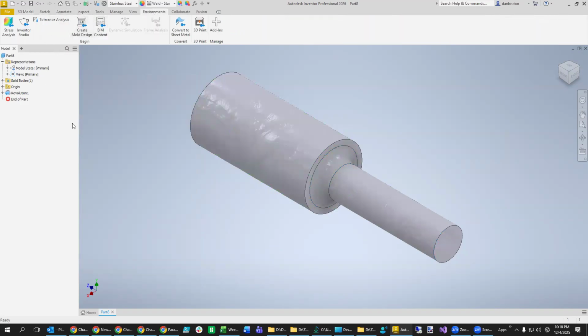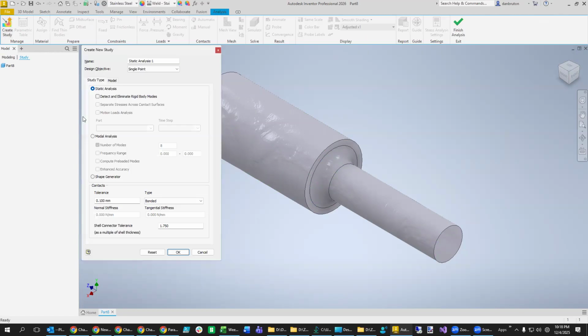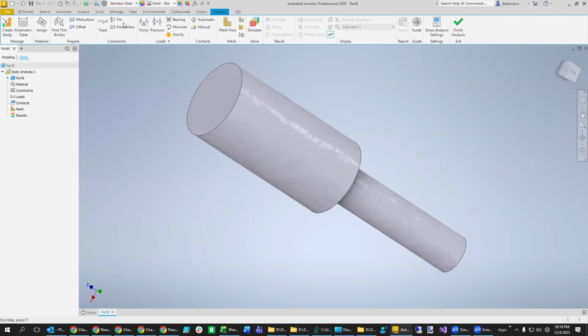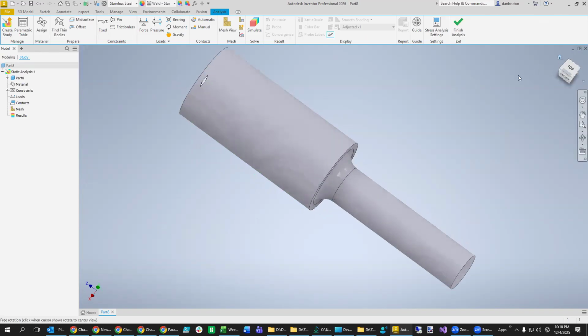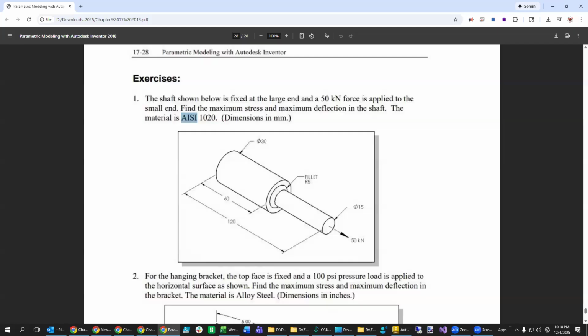And it's time to begin the analysis. Remember, go to environments, select stress analysis, and then we begin our study. It's going to be not a dynamic analysis, but a static one. Put our fixed end over here against the wall, glue that up against the wall, and then we're going to put a lot of force out here on the end. And I know that it's a force because it says kilonewtons. So let's see if it'll take that. Might have to put the extra zeros in there. Nope, it took it perfectly. And is that it? Is that all we do for that one? Let's do our analysis.